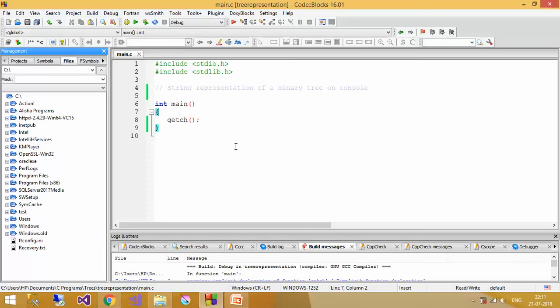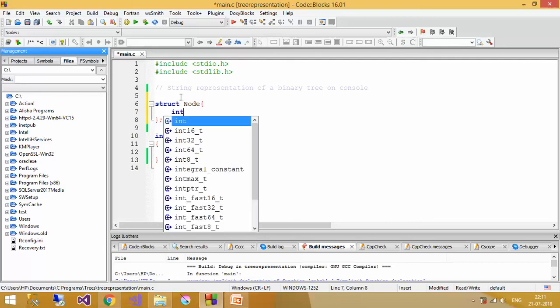So first of all, to hold a binary tree in memory, we would have to hold its node. So for that we need to declare a data type. So we would start with declaring a data type. That would be a structure data type, and let's call the structure node. And each node of the tree contains three things. One is the data, and the other two things are the pointers to the left subtree and right subtree.